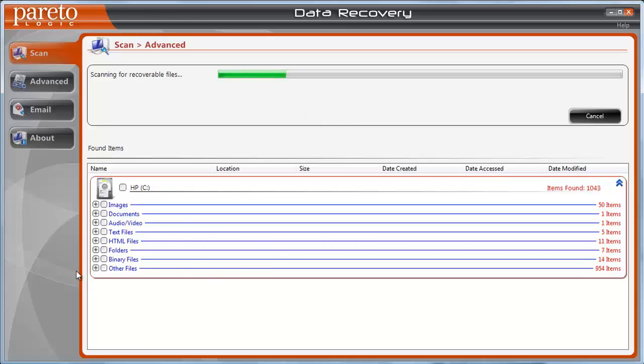So if you guys really do want to know how to recover deleted files, this is the perfect software. It's not going to cost you $100. You can download it for free and scan any kind of device you have with memory on it. Now if you do want to recover those, you do have to buy the software to recover them. I think it's like $30 or something. But it's really affordable when you compare it to a lot of these other products out there on the market that do the same thing, and they charge $100, $200 for it.